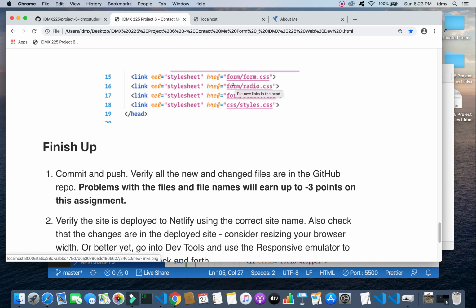And this is a very common way of organizing different CSS files, making sure that our CSS file is typically last. So the way that I'm doing this is sort of creating a package in the use of this folder called form.